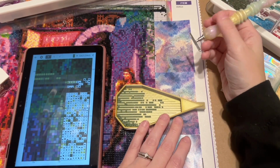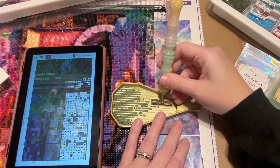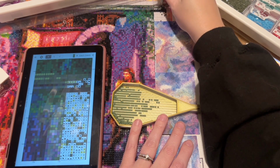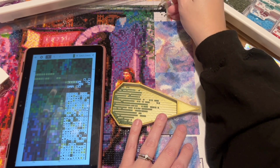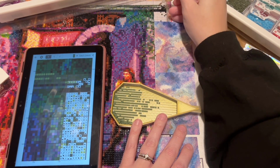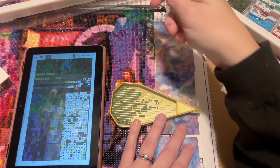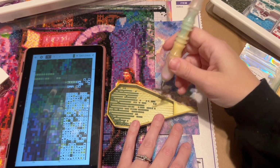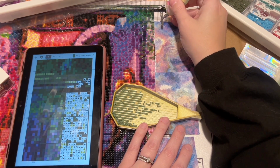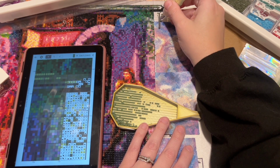And then outside of diamond painting things that we have going on, we are actually going to be doing a little road trip to Arizona later this month when the kids have a long weekend. My parents are doing an Airbnb in Arizona for 2 months because they're going to be going to spring training for the Cleveland Guardians.